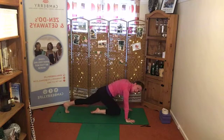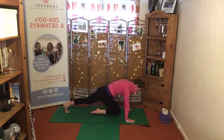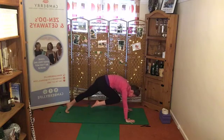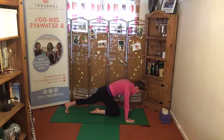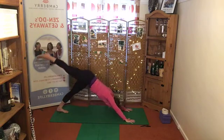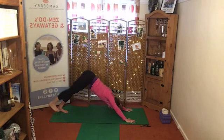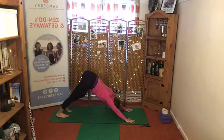Exhale, drop the shin. Let it hover. Inhale, come back up. Exhale, lower. Inhale up. Exhale, lower. Inhale up. And now inhale, extend left leg back to your split dog. Breathing there. And exhale, release the left foot to the mat.